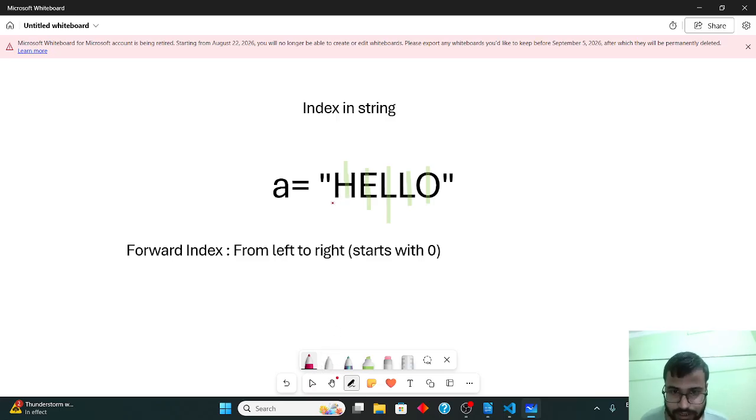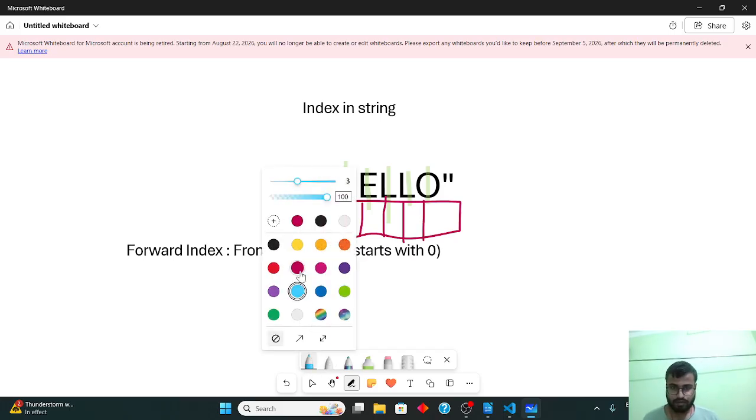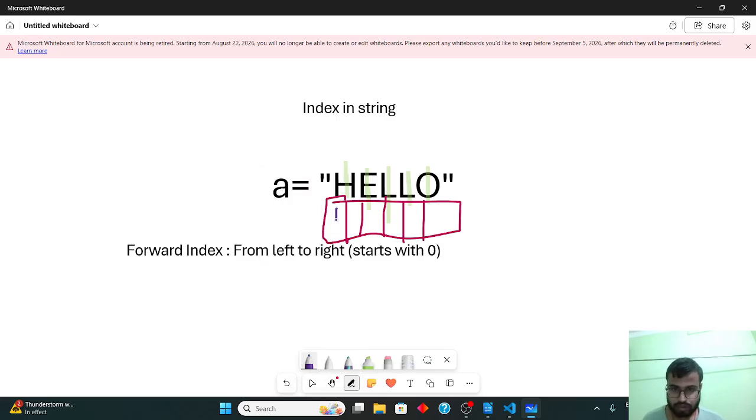As there are 5 characters, 5 boxes will be built: 1, 2, 3, 4, and 5. The first box will hold the index value 0. In index 0, you can see H is stored.